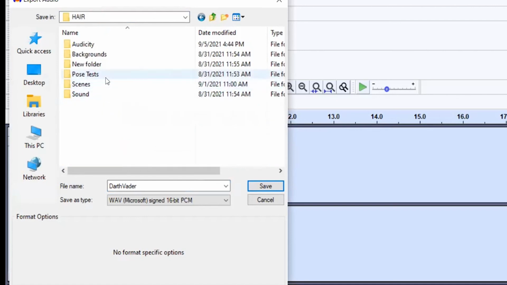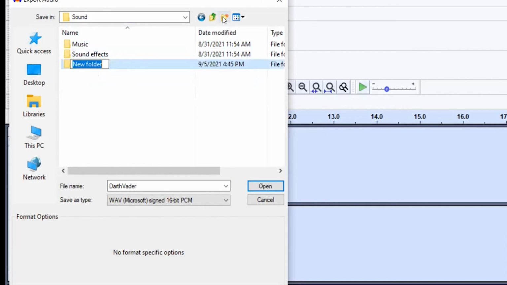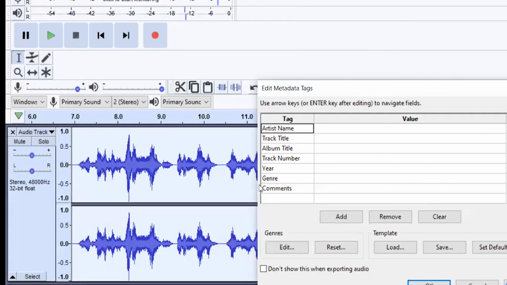Let's see, there's my Audacity file. Okay, good. And then it's in sound. So I click on sound effects, maybe make another one here, create a file. Here we go. So I'm going to say Darth Vader. I'm going to click on here and now it's opened and now the Darth Vader WAV file is going in here. Darth Vader, here he is, okay.